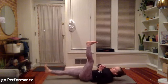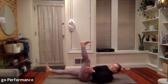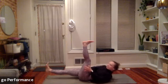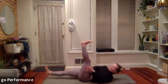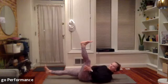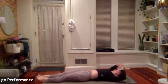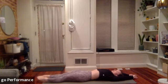Switch out sides. Hover your right foot above your mat, hands to the outside of your left thigh, and pulse. Eight more. Here for four, three, two, and one. Take a full body stretch. Relax your feet on your mat. Extend your arms long.